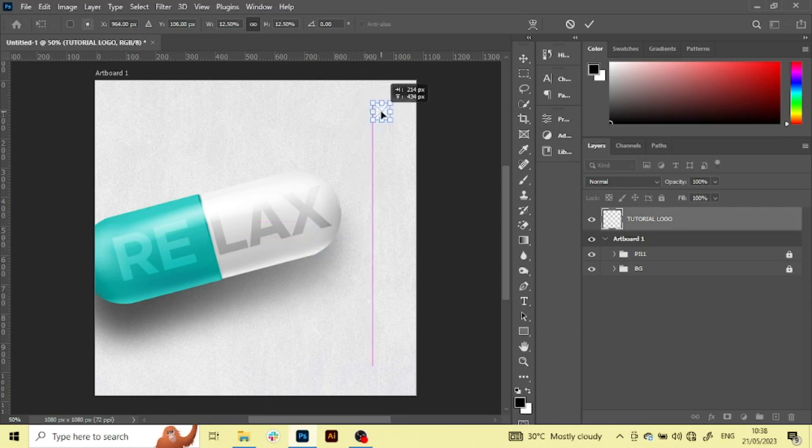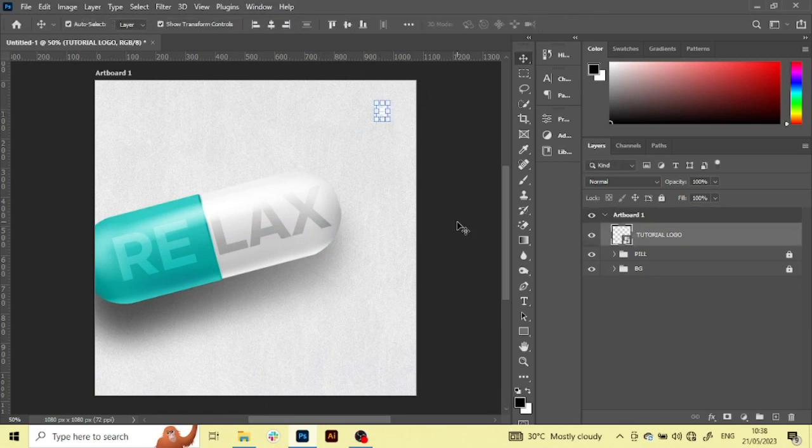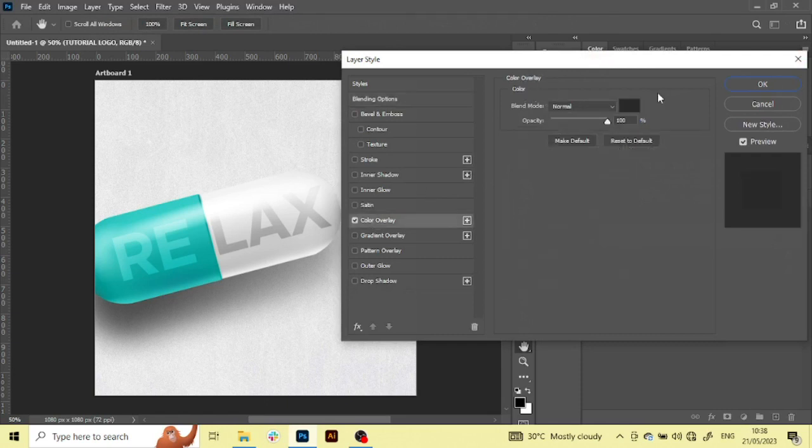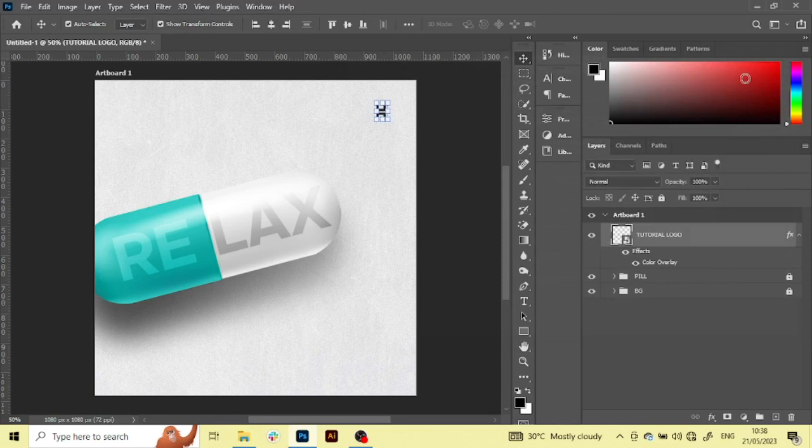I'm just going to place this here. And so what I want to do is to change the color with a double click on the layer, and then change the color to something like this. So now we have this.